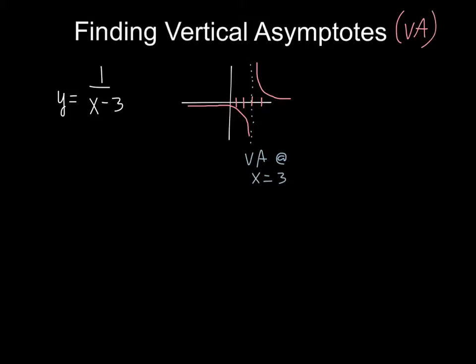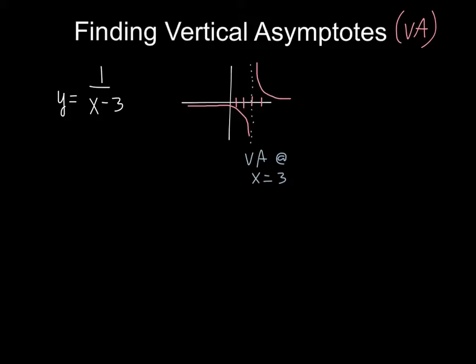So we know that we can always put a function into our calculator and graph it, and then just by inspection we can see that there appears to be a vertical asymptote here at x equals 3. A reminder, this is represented by a dotted line. That dotted line is not part of our function. And so this we said is really a boundary line. As this function gets closer and closer to 3, it is going to approach this line of x equals 3 but never cross over it.